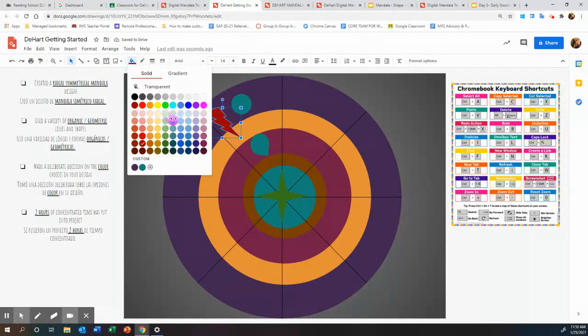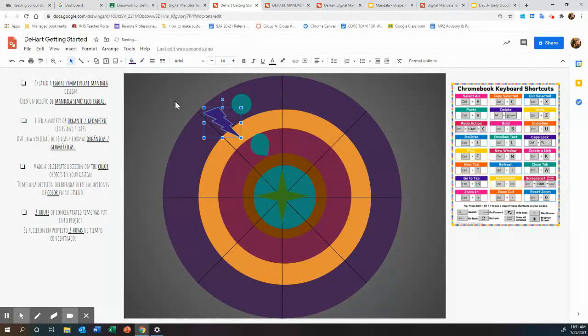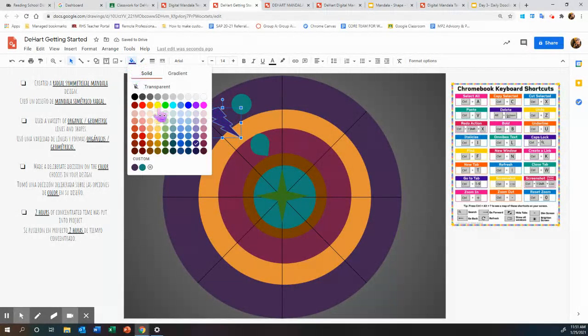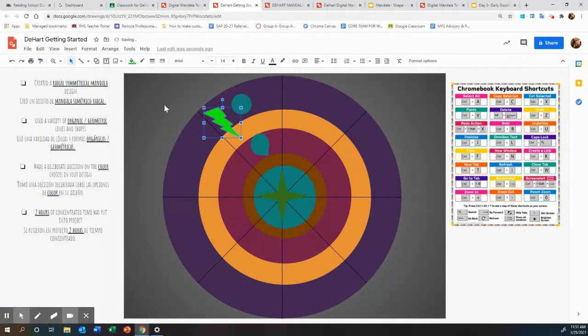Looks like the flash. So if I like that, I can hit Control D, and that's going to duplicate and give me the exact same one. I can spin like that.